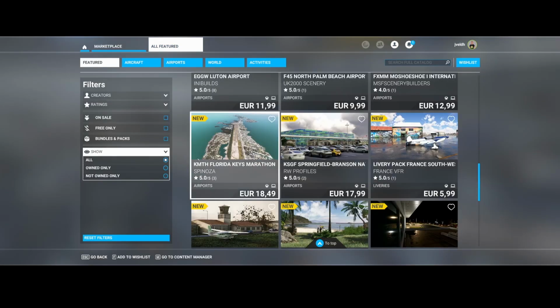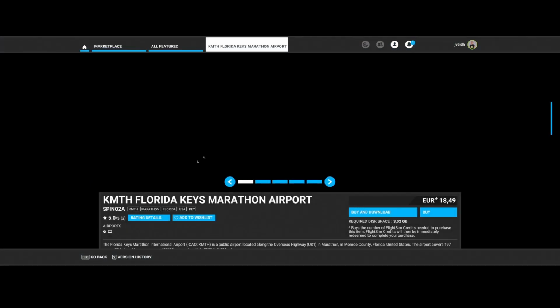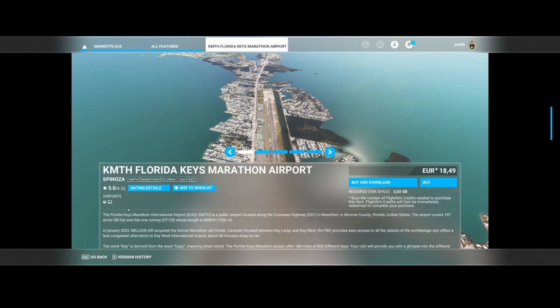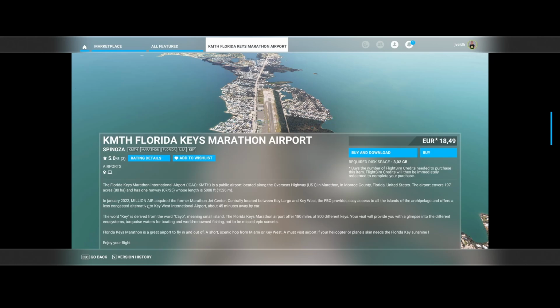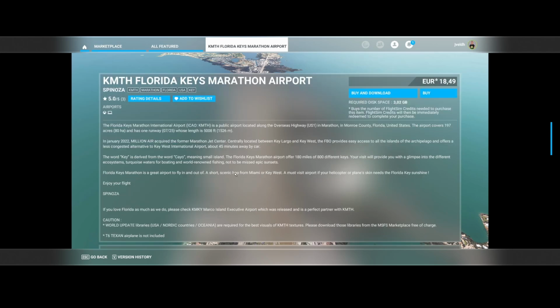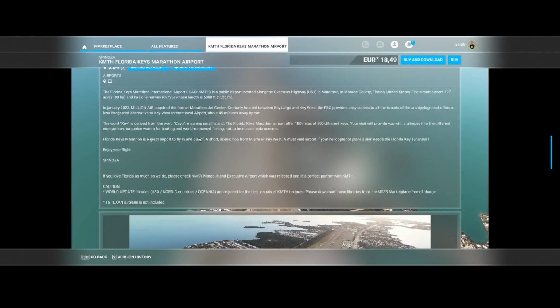Then we find another one in Florida. The Florida Keys Marathon Airport, Kilo Mike Tango Hotel by Spinoza. It's a public airport located along the Overseas Highway US 1 in Marathon in Monroe County, Florida, United States. It's a pretty big airport. And in January 2022, Million Air acquired the former Marathon Jet Center. So that's cool. What do they have more for details?